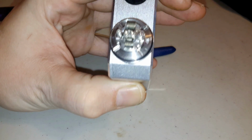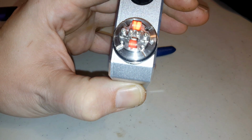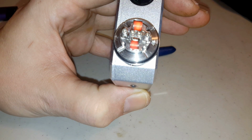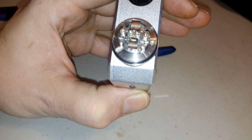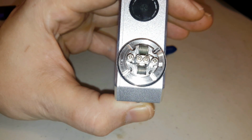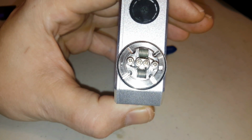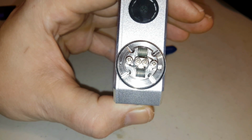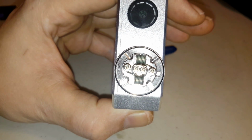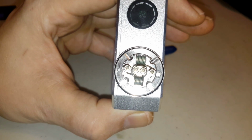0.21. So basically, you hold the fire button down, and you'll see them start to glow red. Once they get nice and bright like that, you let off the heat and you squish them. Once you squish them tight, they'll just wrap right up nice and tight like that. This is one of the most crucial steps. If you don't burn off the excess machine oil and all that crap, you're going to end up smoking it. So get that off there. It's very important. You'll see all kinds of junk just burn off the first time you hit the fire button.